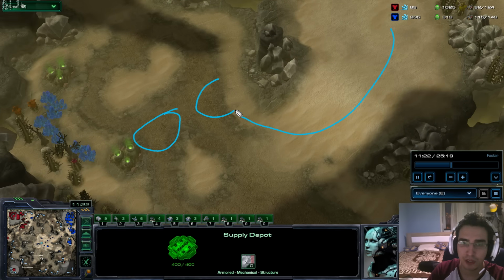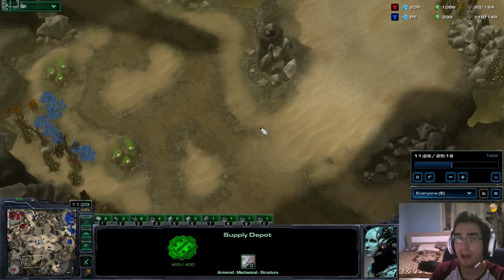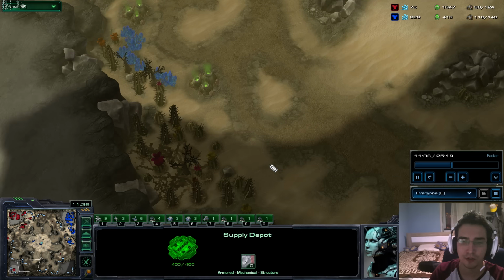Takes 2 Liberators to cover this whole area, and then you can pre-split bio like this, so he's forced to attack into your concave. And once again, it gives you very good positioning, because even if it fails, you just go to the main base and do a huge drop.